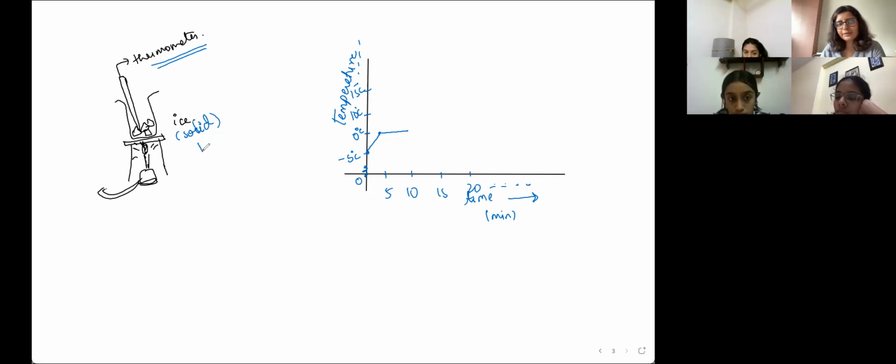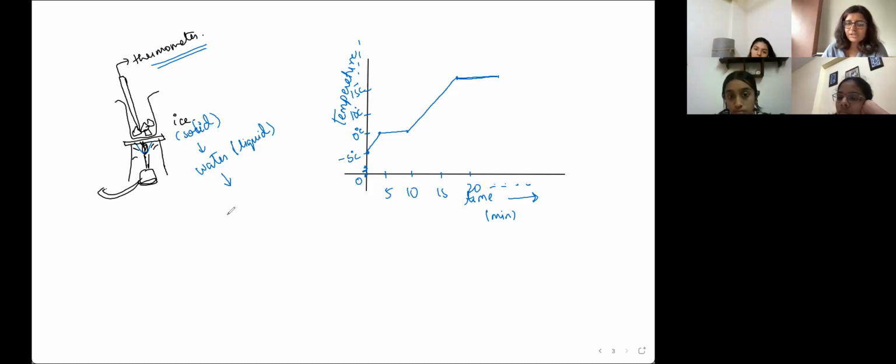Abhi ice pura, once it has turned into water, liquid. Pani hai, we're still on heating it, fire is on. So then temperature is going to increase again. Again, same thing. Temperature will increase until it starts boiling. So when that water is boiling, it will remain constant at 100 degrees Celsius. And then once all the water has turned into steam, which is the gaseous form or water vapor.